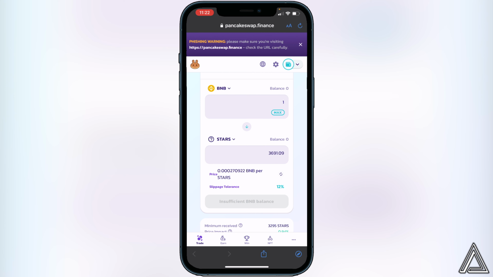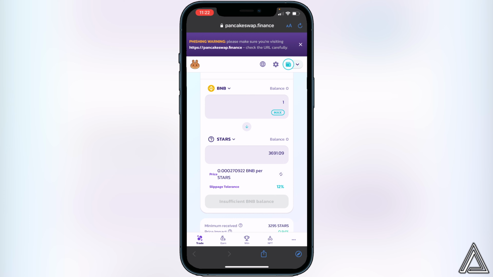Once you click on swap, it's going to show you a broken down version of your transaction, showing you your fees and things like that that's involved. So make sure you guys read through that and you understand before you go through with the transaction. But once you see that there, you can go ahead and click on swap one more time. Once you click on swap one more time, you'll see another screen pop up inside of your Trust Wallet, just asking you to confirm the transaction. So you just want to go ahead and click on confirm for that.